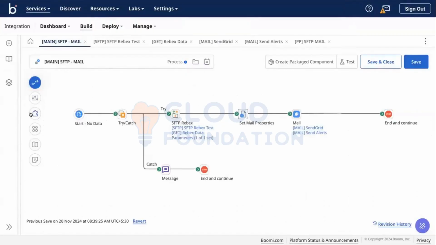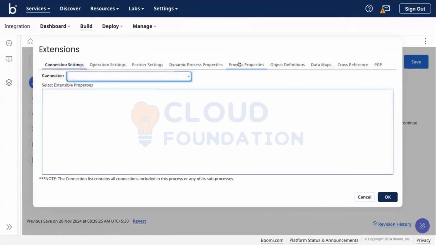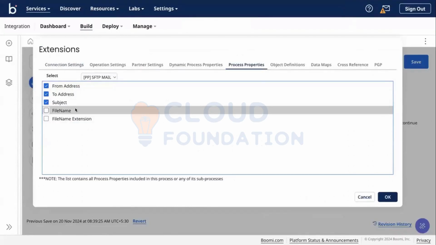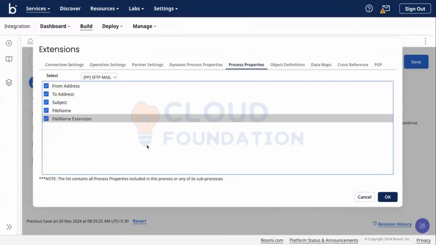Again, when you add new properties, they would not be enabled by default. Each time you're adding a process property or something, you will have to manually check mark it with each deployment to be enabled. Otherwise, it will not be enabled and it would not show up either.